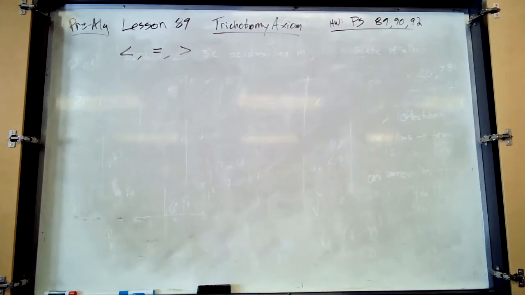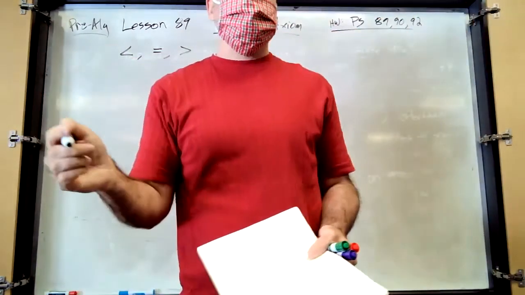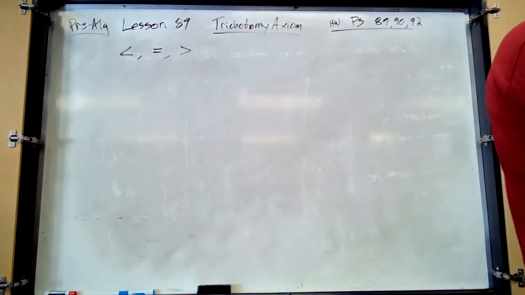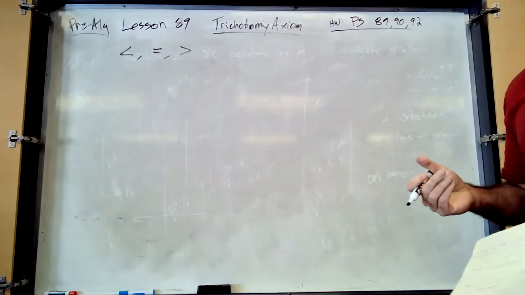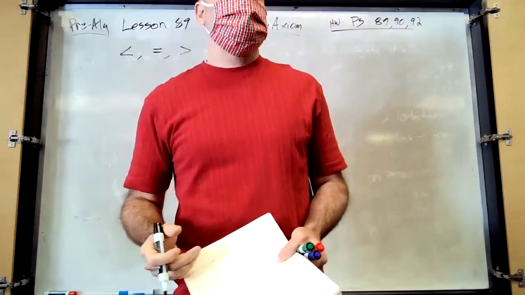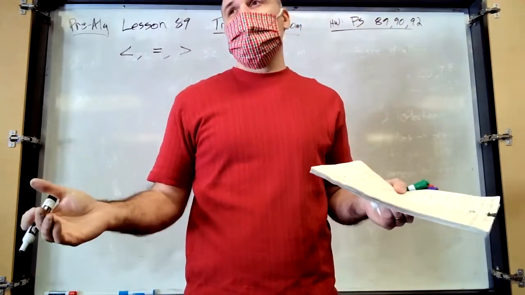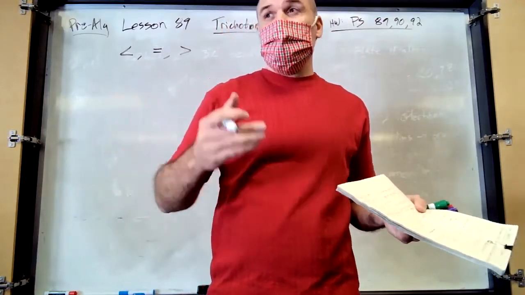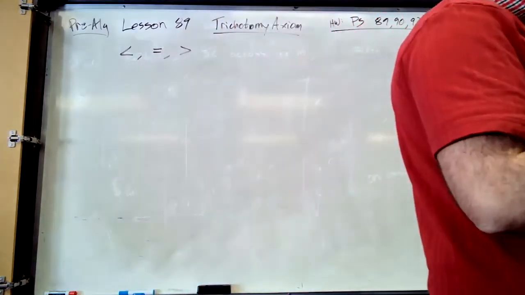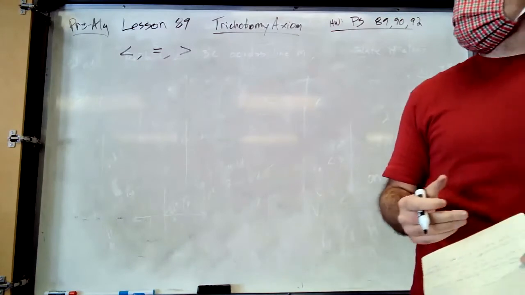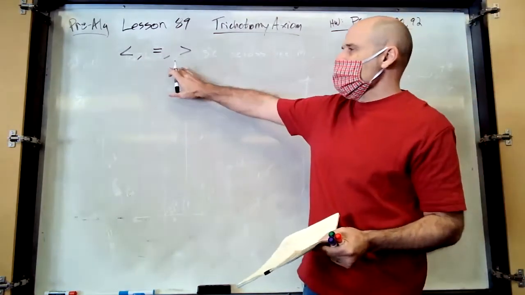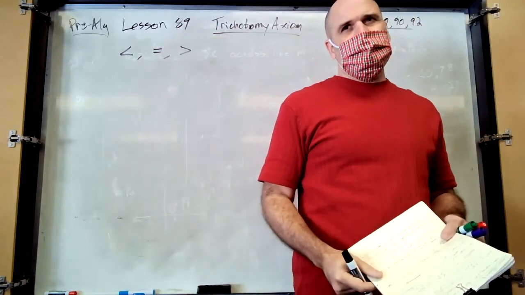Okay? Now we have symbols like less than or equal to. That's when we don't actually know the numbers, right? Like we can say x is less than or equal to 9. So it could be 9, it could be 8, it could be 7, it could be 8.5, whatever. But these are the only three options.